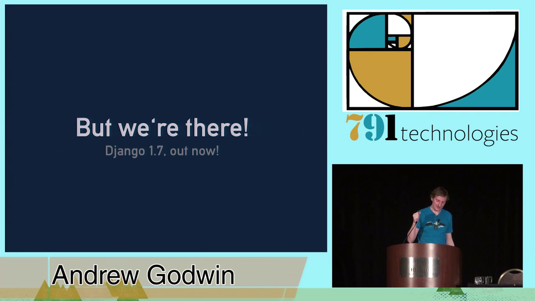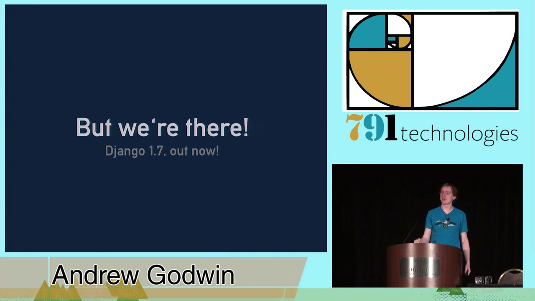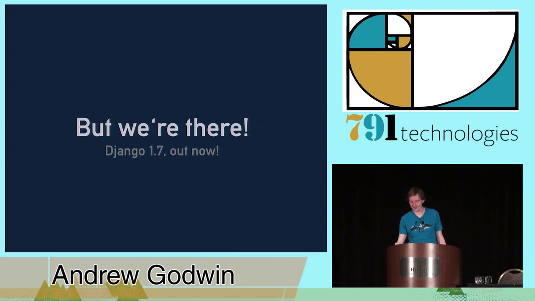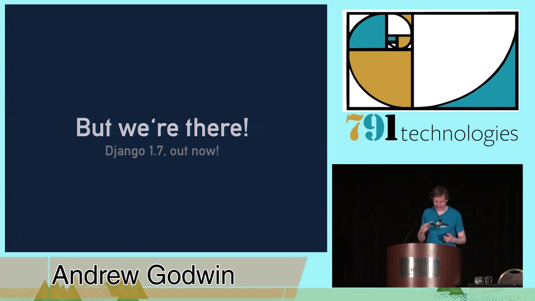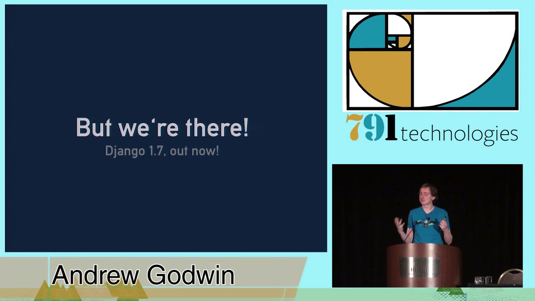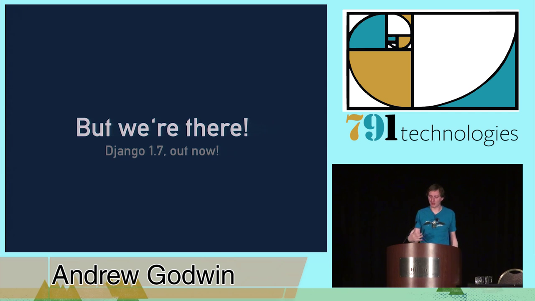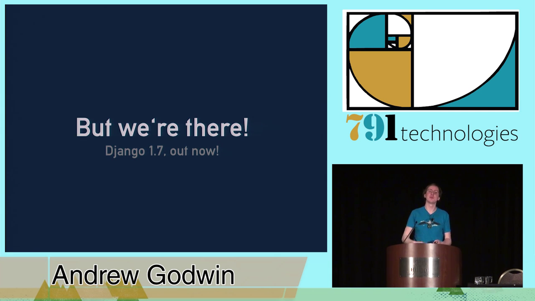We're there. Django 1.7 is out now — it has migrations. Please use them, please report any bugs. I'm pretty confident in the quality of this release after a very painful 3-6 months of bug reports, fixing, and hardening. Migrations are fantastic. I hope you'll use them, upgrade third-party apps to use them. I'm on IRC, you can email me or email Django developers. I want to get this painful transition period over so we can all live in the wonderful future of migrations. Thank you very much.